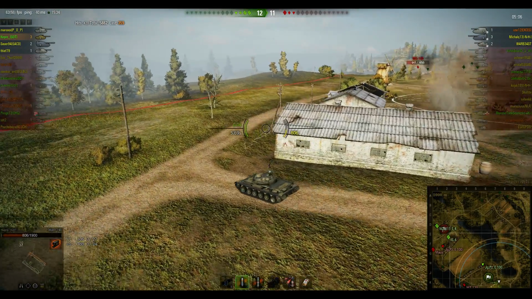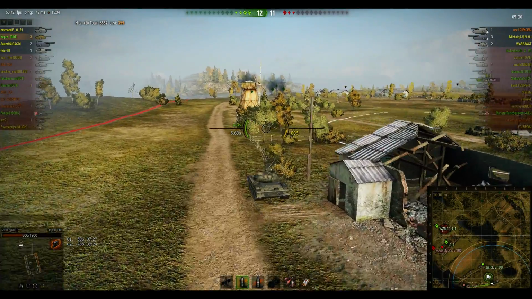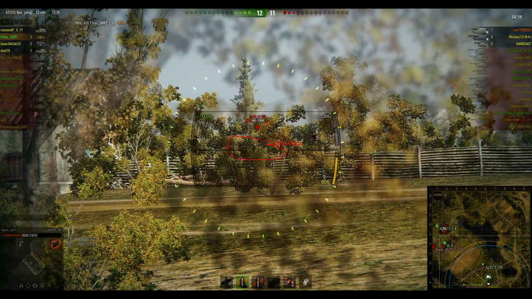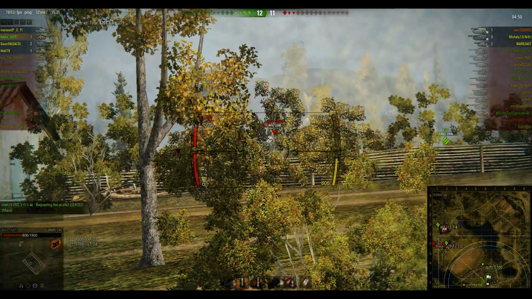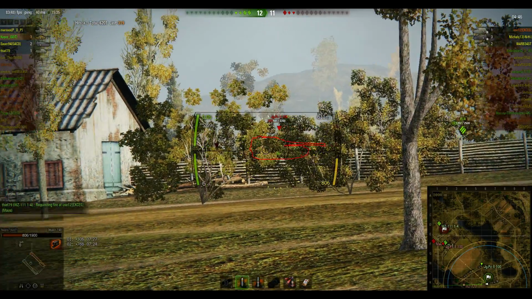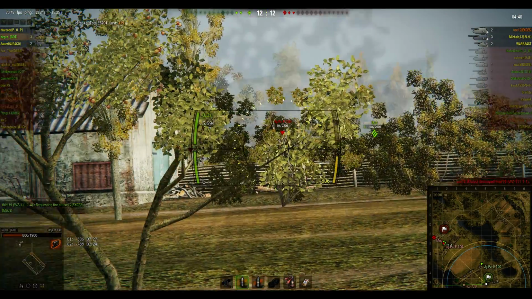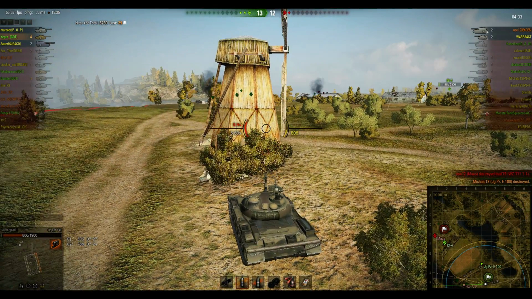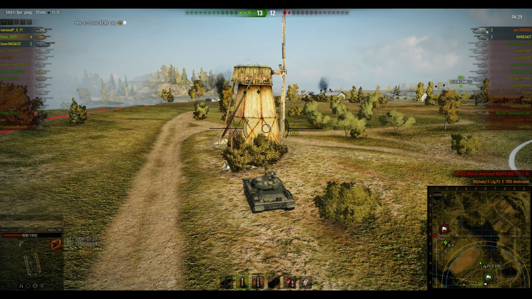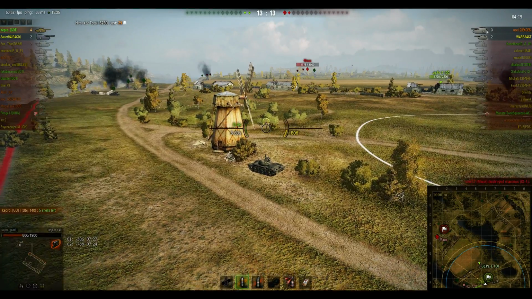As you can see, the Object 140 is really a mobile tank. It has a 5.69 reload speed. Not sure what his module setup and crew setup is, but 5.69 is still a low reload speed. And as you also saw, the frontal armor is pretty strong, especially at a higher distance. So if you combine that, it really is a good tank, really good medium, pretty good overall, and you can definitely snipe with it.